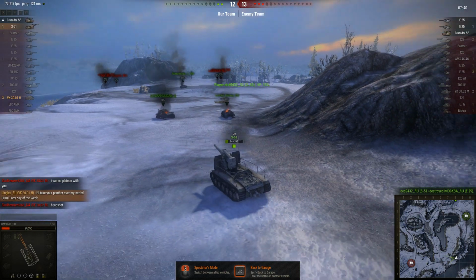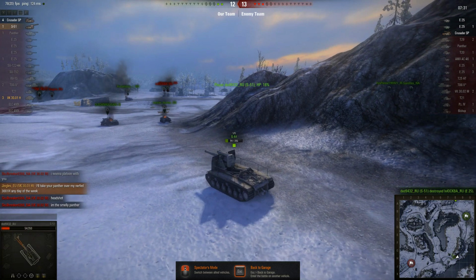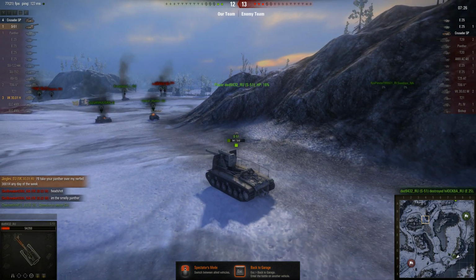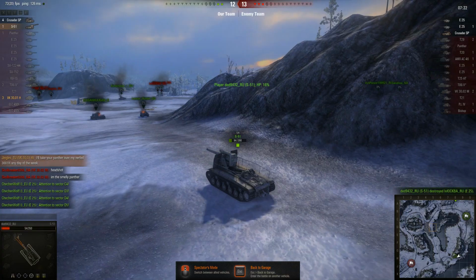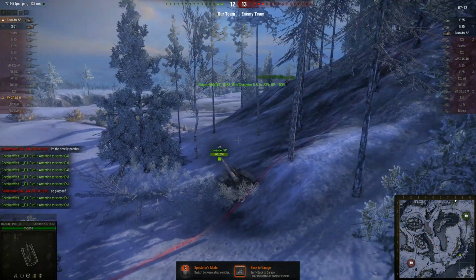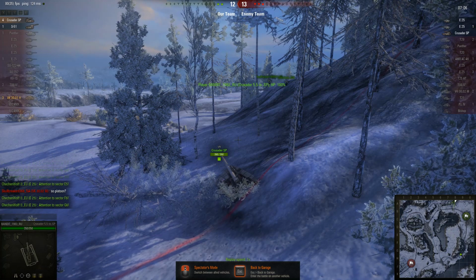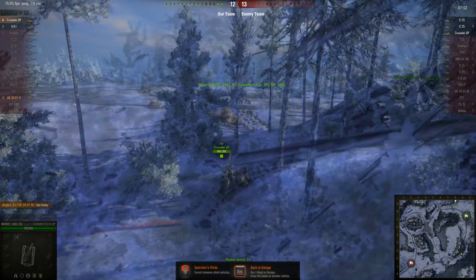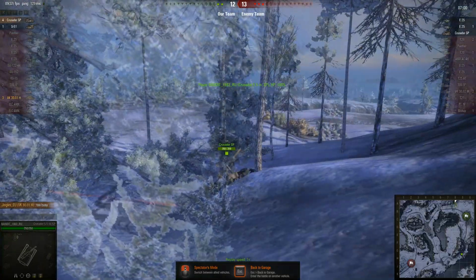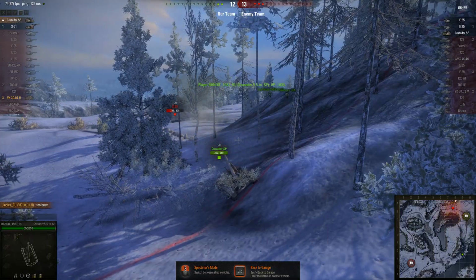Okay. That was a real clutch shot from the S51. That guy never knew what hit him. Now, here's our Crusader Sp. This fella. Just watch this. Remember, the Crusader Sp is a Crusader chassis with a gun mounted backwards. So this thing moves faster backwards than it does forwards.